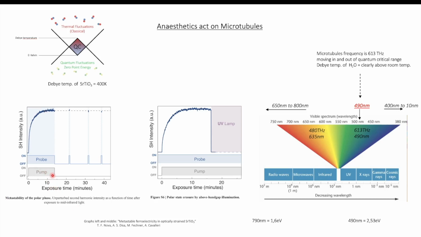And now, very interesting, when you switch off the pump signal after, let's say, 13 minutes or whatever, just after a few minutes, then the ferroelectric state will remain, and it can remain a few days. So whatever has been done with the light, it has programmed the quantum fluctuation. There's a ferroelectric imprint. That's also how Rupert Sheldrake's morphogenetic imprint and information storage in space itself works.